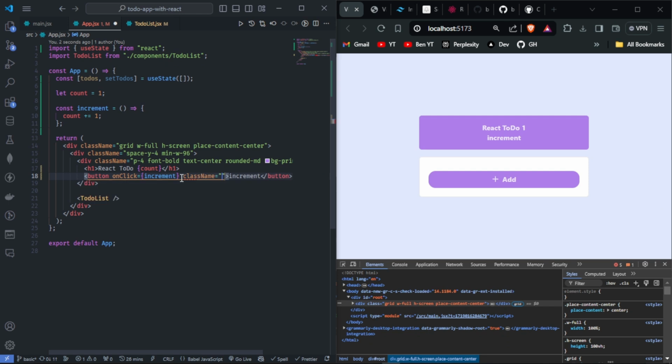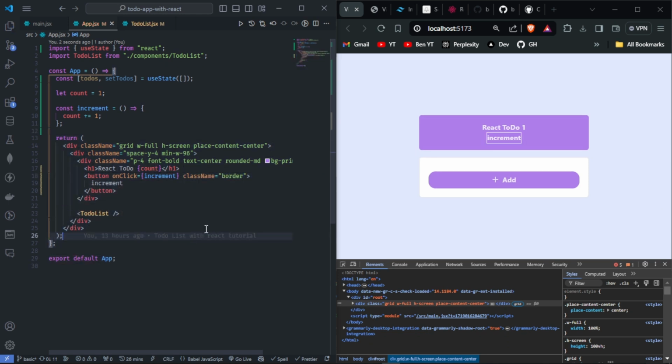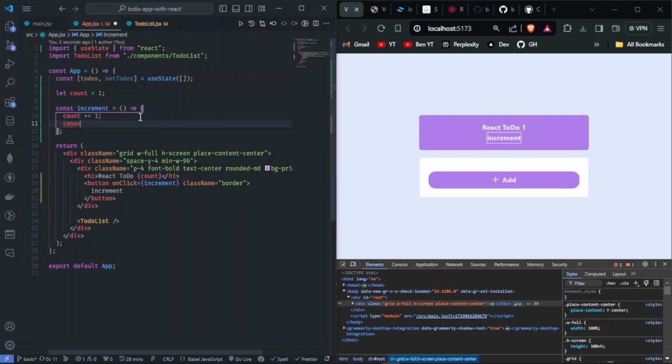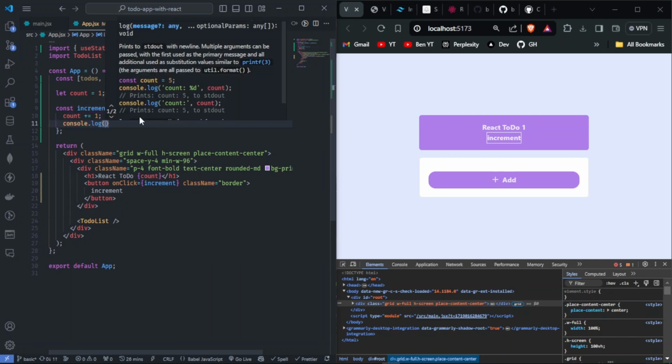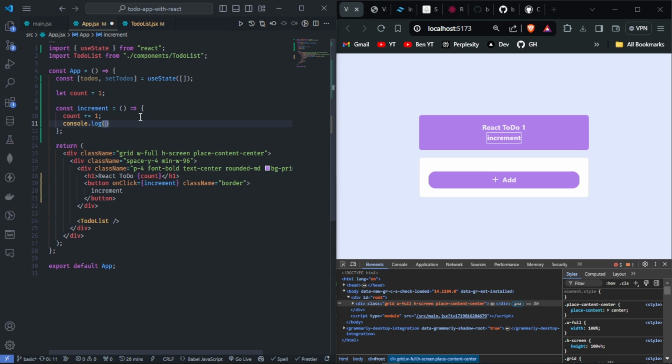Let me style it a little bit by giving it a border. All right. And also I'm just going to console.log the count whenever the increment function is triggered.